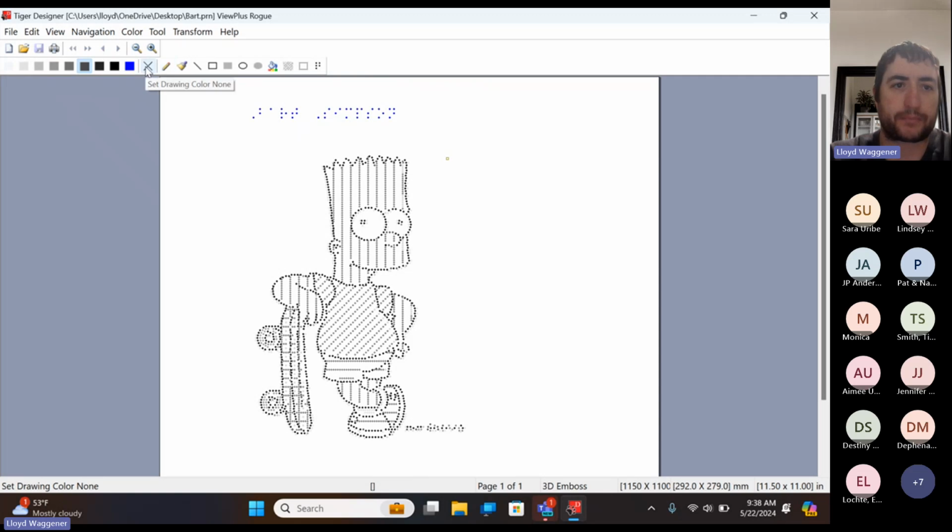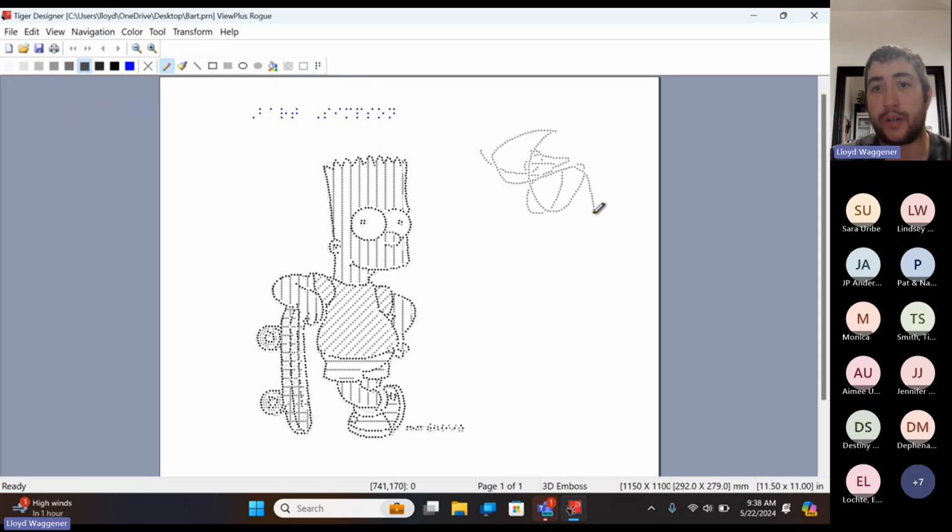to the right of the dot height selector, we have the pen tool. It looks just like a pencil. As far as drawing goes, you can just click and draw whatever you want, and it will draw with the pencil in that dot height. Kind of standard keyboard shortcuts: I just drew a bunch of squigglies here. If you press Control Z, which is undo, you can undo those changes. The next tool to the right of that is the brush.